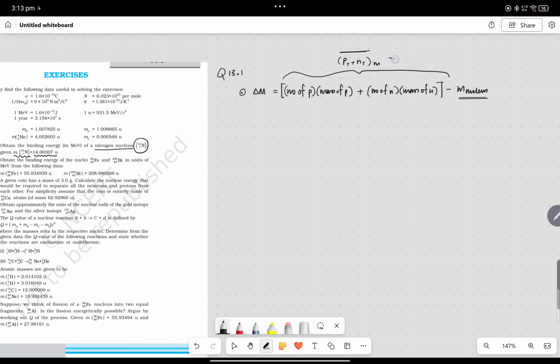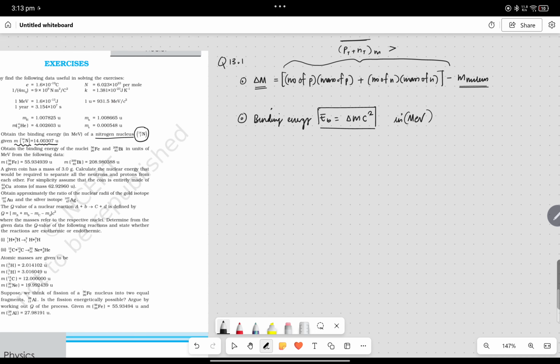So why does this happen? This is always greater than. Why do we get this delta m? Because that delta m gets converted into energy while binding that nucleus, and is released from the atom, right? That's why we convert this delta m into energy, and that we call binding energy. Binding energy, that is EB, is delta m c square, right? So this is the formula, and this is the thing that you have to calculate here in mega electron volt.